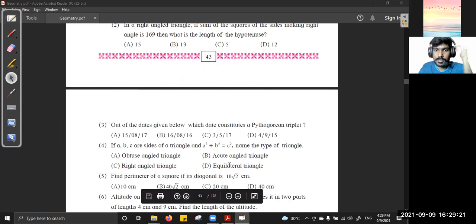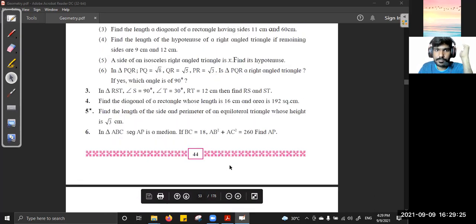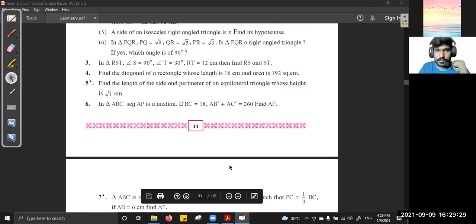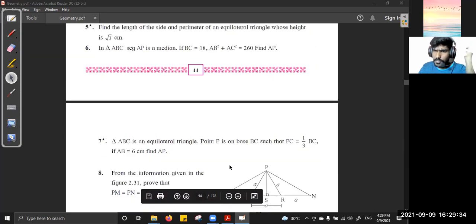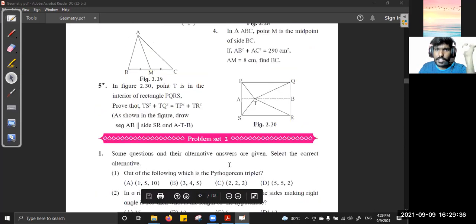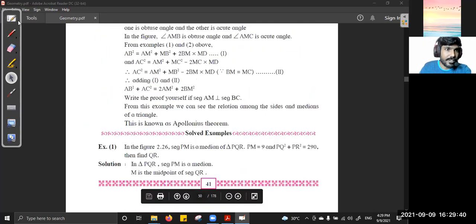From the problem set also, exercise 1, question 6, and then next page 8, 9, 12, and then next page 17, 18. When we are doing that, we'll do it. We'll complete this sum. This is easy.